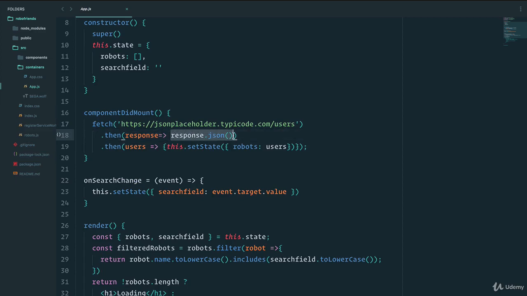And on this response, and this is just standard, anytime you do fetch, you'll just remember doing .json. I converted this into something that we can use in JavaScript. And because this returned a promise, we did .then, we got the users, and now we have the users object. And we never had to refresh the page.